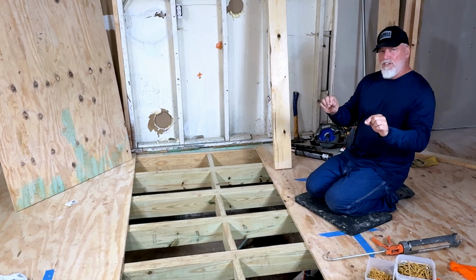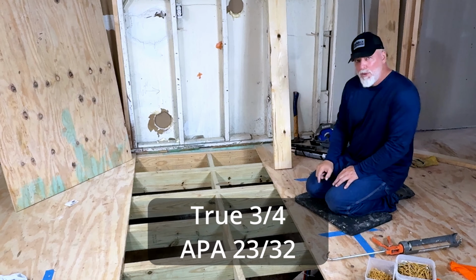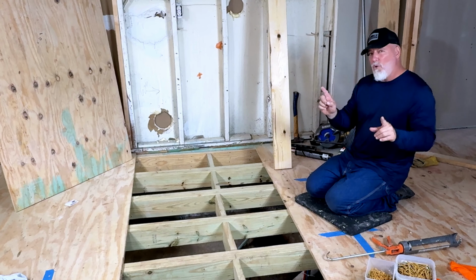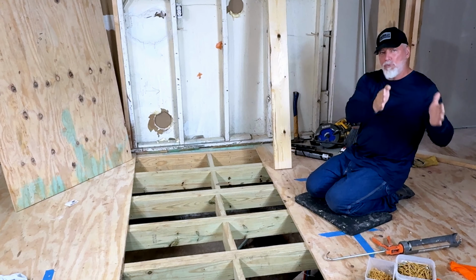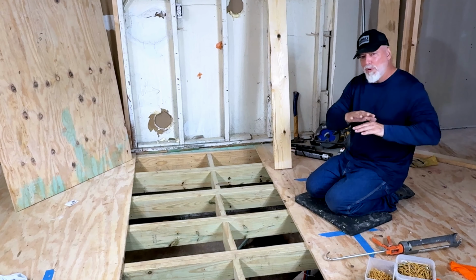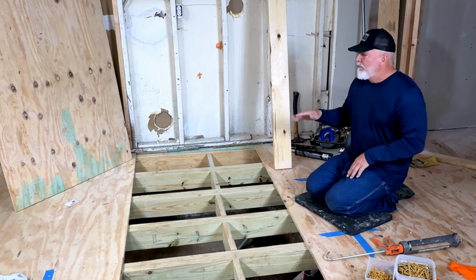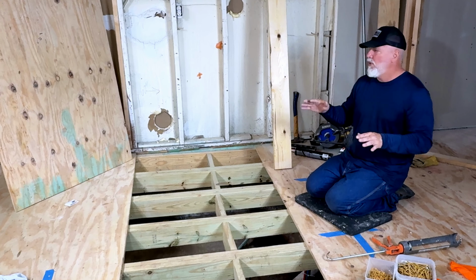All right, so let's get into the subfloors. The subfloor I'm using is going to be a sheet of 3/4 ply. A lot of times if I go into especially an older house and they have a hardwood floor, you'll find just one sheet, or you're going to find dimensional lumber that has gone diagonally across the room. And what they do then is they go over the top of that with tar paper to break any type of moisture that may be coming up through the floors, and it helps with that squeak. So those are generally the two types that you're going to find in some of these older homes.